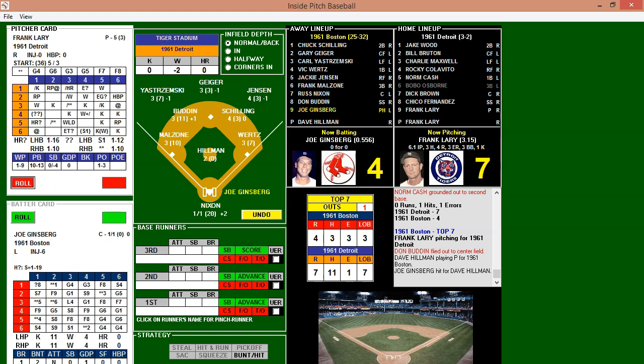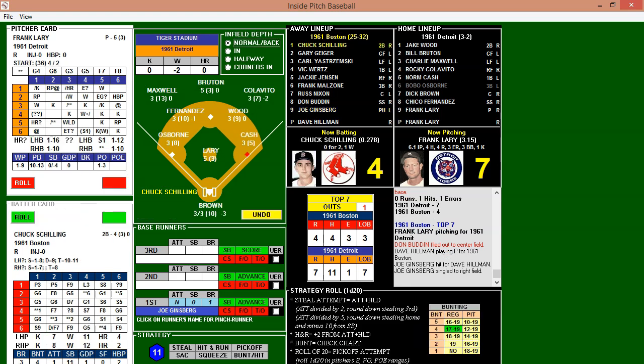So Larry looks in for the sign. Ginsberg ready to grip and rip. Here we go. And Ginsberg, no, he's got no power. So that could have been a home run, but Ginsberg did not hit any home runs. But instead, he will get a single to right. So Ginsberg gets on base. So that'll bring up Schilling, 0 for 2 with a walk.